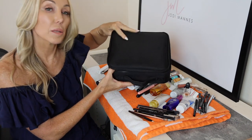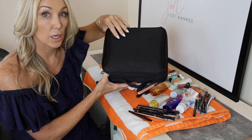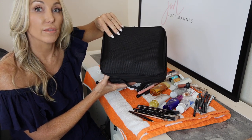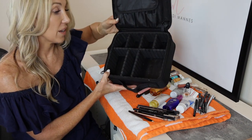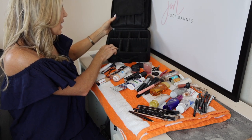Now if I'm gonna be gone for a few weeks, I do have 2 of these, one for all hair care products, which would include combs and brushes, and one for cosmetics, which would then also include a lot of skincare. But this is my week or less, everything you can fit. Now again, all of these items are going to fit nicely in here.